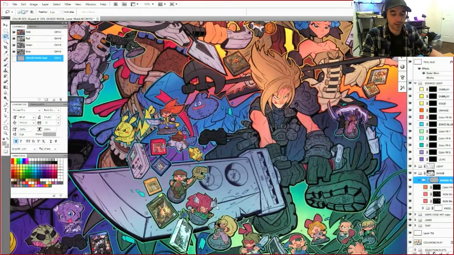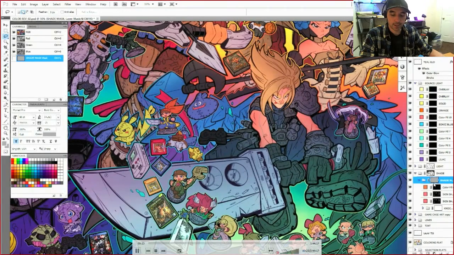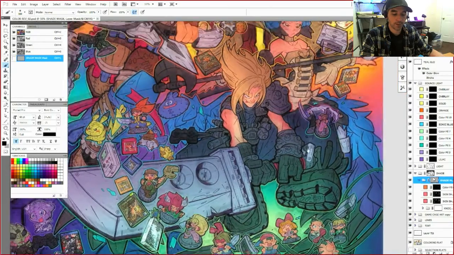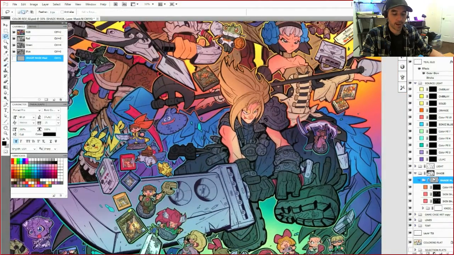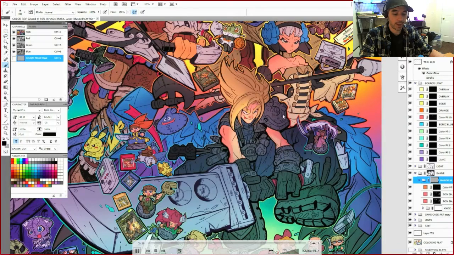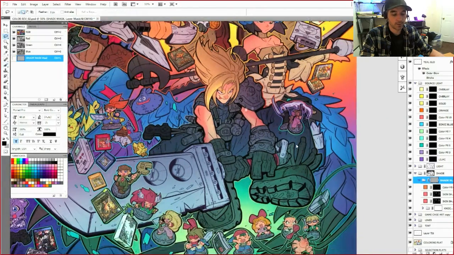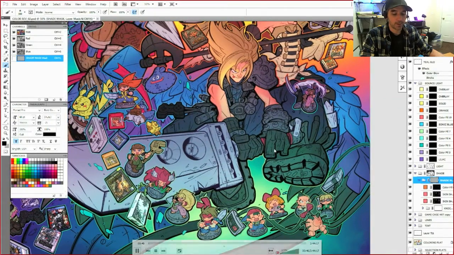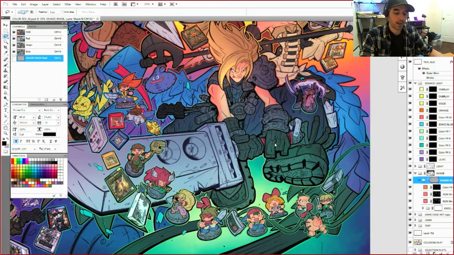So I started with Cloud, and you can see here I'm coloring in the mask that I tend to set up. I got my little shade layers set up, and I'll make a specific video. I'm refining this process. It's funny, I started this with one setup, how I was doing the lighting, and by the end of it, I had another way I do it now. So the Cloud is not the most accurate way. It is and isn't. How I do it now is how I do it now. How I go about starting the colors now is very similar.